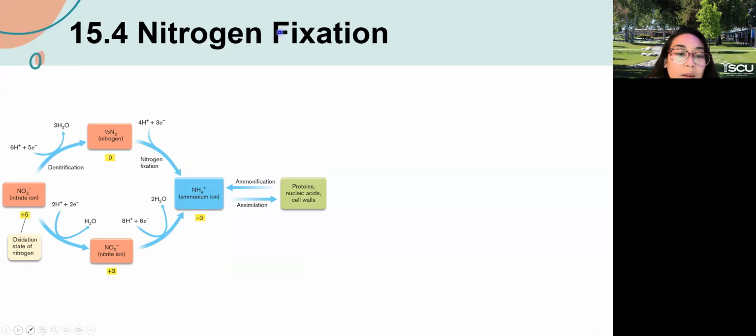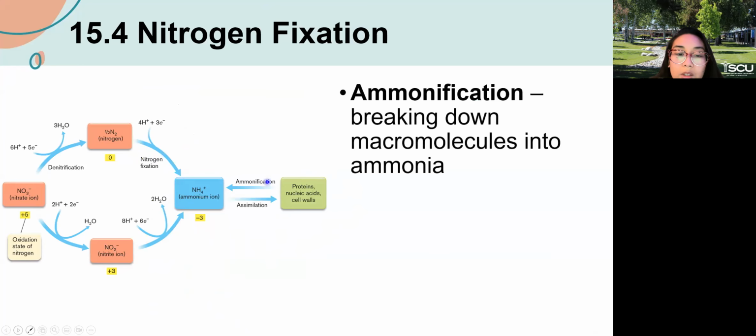Okay. Bacteria obviously can do a lot of stuff with nitrogen as well. So they can fix nitrogen, they can convert it into pretty much any form. And so we're really going to be focusing on this part of the diagram because this part of the diagram we've already kind of talked about in the class. So I'm really just focusing more on this. And the two processes. So ammonification basically is how bacteria can get proteins and nucleic acids and break them down into ammonia or ammonium.